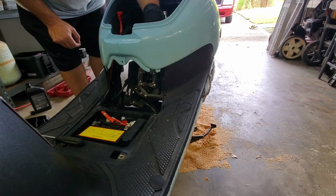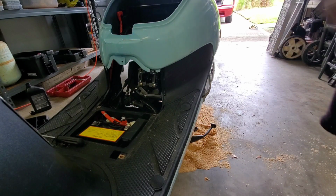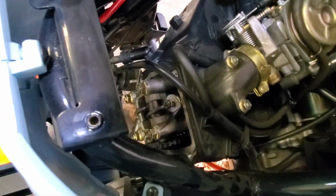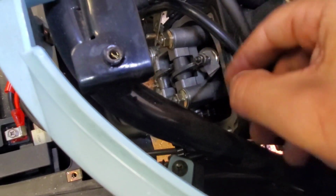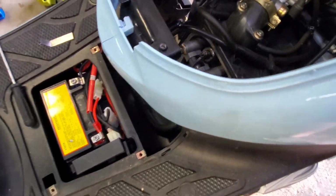Perfect. I'm gonna show this to you guys here so you can see that the tolerances are good. Come over here, grab this camera, and you can see down in there while I move this, it moves in and out fairly easily, but it does have some drag on it, so that tolerance is perfect. It's not too crazy. That's the intake.